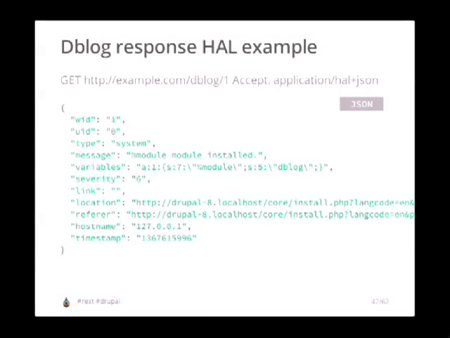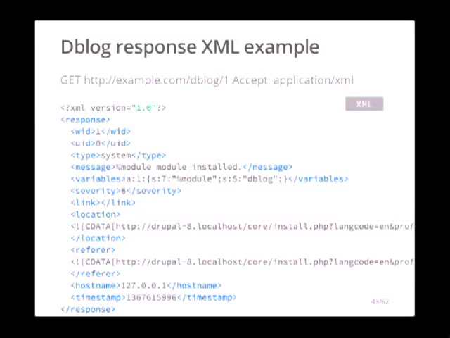And then it's basically the response. In this case, we don't have any special serializer defined for the health format, so it just falls back to output it as JSON. Of course, you can override those serializer components to make a format that better suits your need or whatever you want to accomplish. And as you can see, we have the watchdog log entry there, and all the columns that we just loaded from the database in the example before are now printed here as properties in this JSON array.